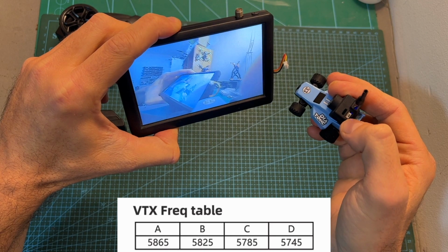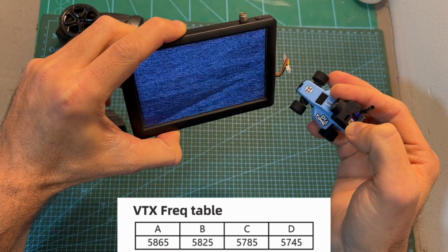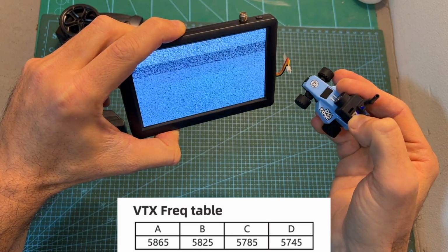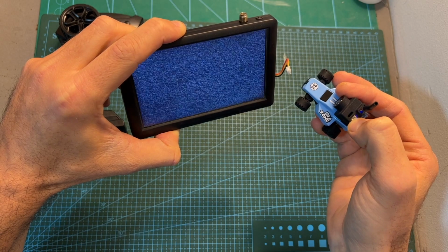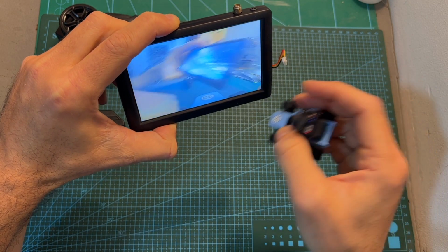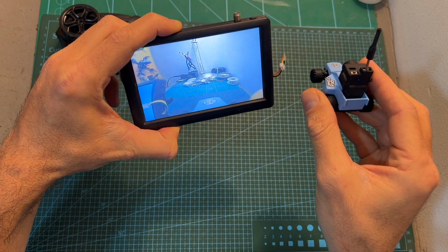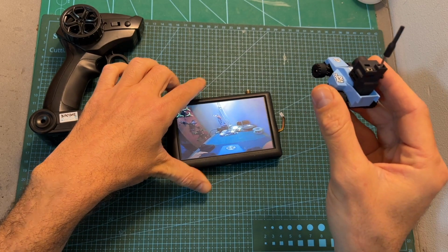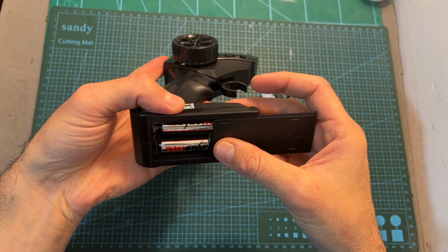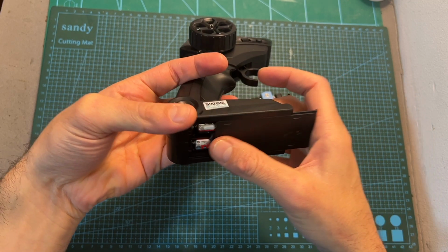Switching between the 4 available channels is done by short pressing the button, which is located on the top side of the all-in-one camera. As you can see, there is no indication of the battery voltage on the FPV feed. And basically, once the battery voltage reaches 3.3 volts, the all-in-one camera is going to be turned off. As for the radio controller, it is operated using 2 AA batteries, which are not included.